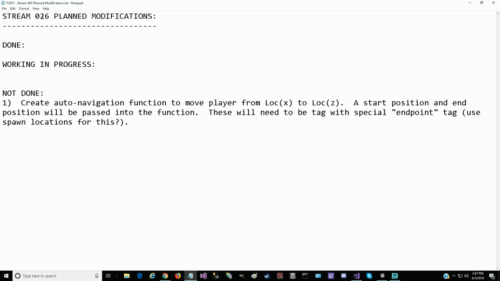Spawn 1 and spawn 2 may be renamed to spawn A and spawn B, and we'll be consistent when we set these up, going from each point, whatever the two places are.